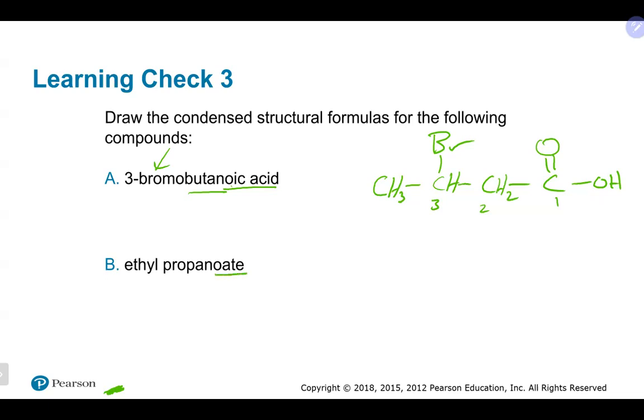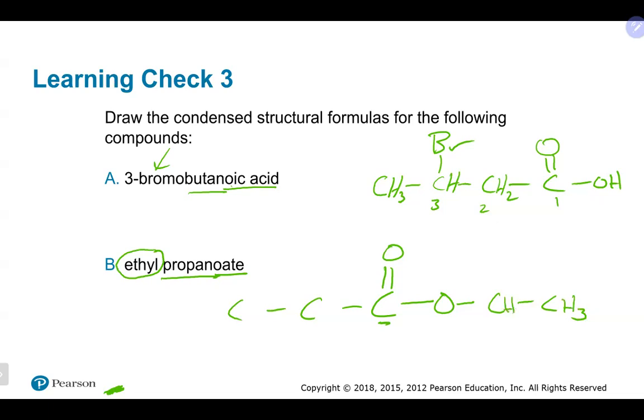oate should tell us it's an ester. So once again, when we draw an ester, we're going to start actually with the ester group. And the alcohol part is the ethyl, and that is the single bonded oxygen side. And ethyl would be 2 carbons. The oate is the carboxylic acid side where the double bond is, and propane would be 3. Once again, we already have a carbon here, so we just need 2 more carbons. And now everything else here will be hydrogen. So there, and there, yeah. Any question on that one?